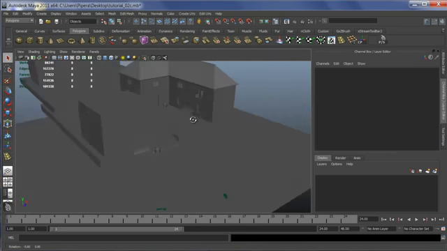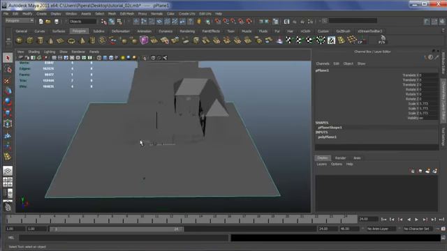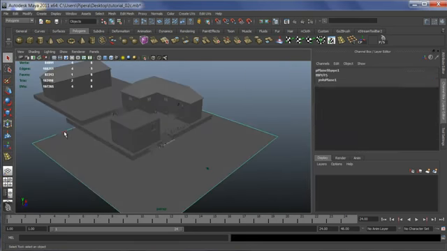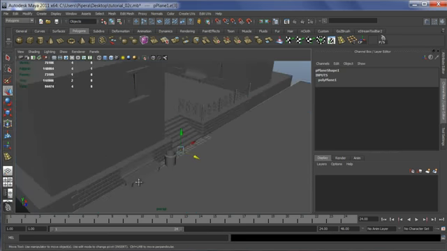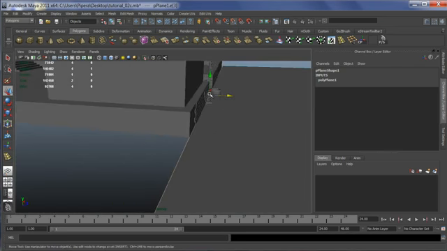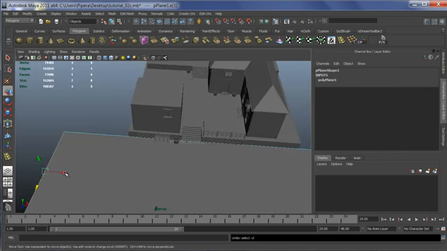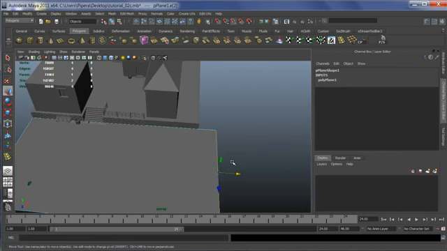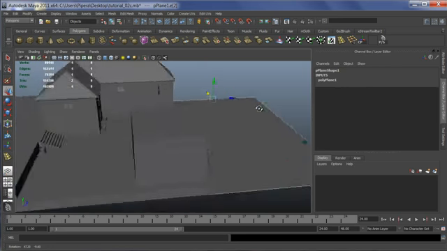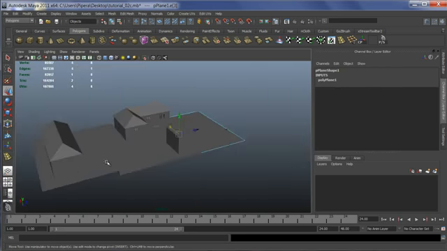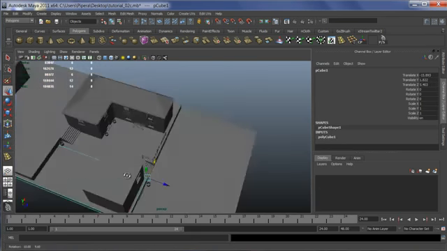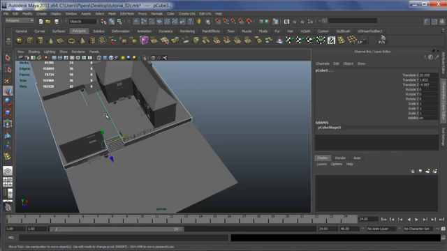Now we can start preparing the ground geometry for UV inking. This will mean cutting and bringing down the size of the geometry. So let's start first with the plane. We don't need that big of a plane, so just scale it down by the edges, and I'm holding V and just snapping it to the bigger pieces.